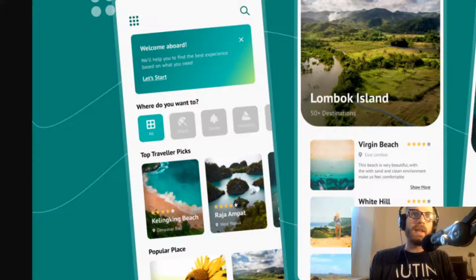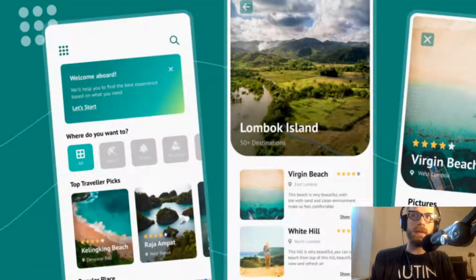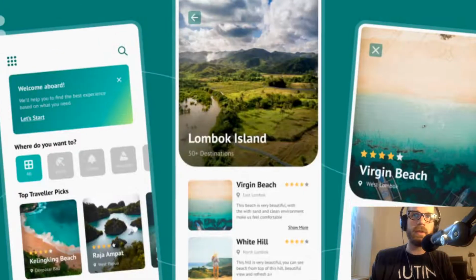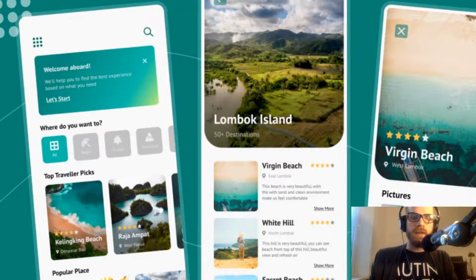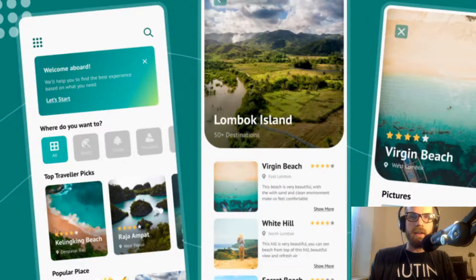And then we have secondary and secondary variant. Well, there's not really a secondary color in this design. All I see is teal, and then we have grayish, black and white, and the rest is pretty much just the photos. So I guess I'm gonna use a really dark gray maybe for the secondary, and then I'm gonna have to see where it is applied. I'm not sure where Jetpack Compose is gonna apply that.